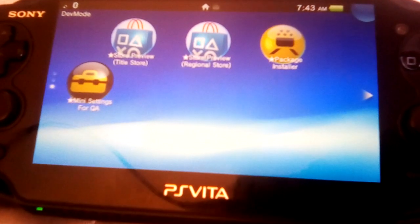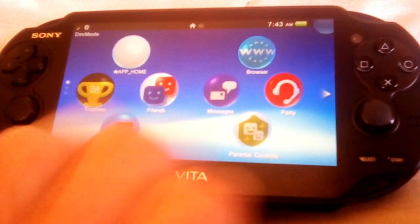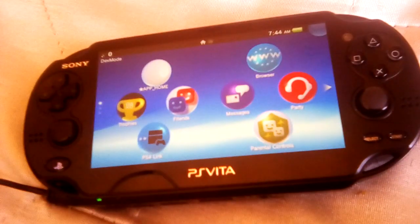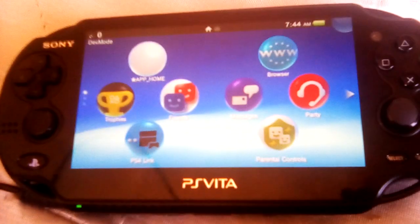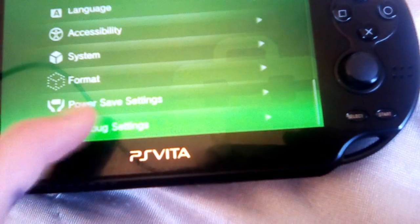This has no internal storage, so whatever. I can still connect to the SDK, probably. I found some interesting stuff about this console. When I got it, there's this neat sticker on the side that says "do not remove." I'm pretty sure it doesn't do anything if I remove it, but you know, I can get a sort of idea of where this comes from. That's neat. This is my dev kit. It's mine! Oh my God. It's mine, and it's awesome.